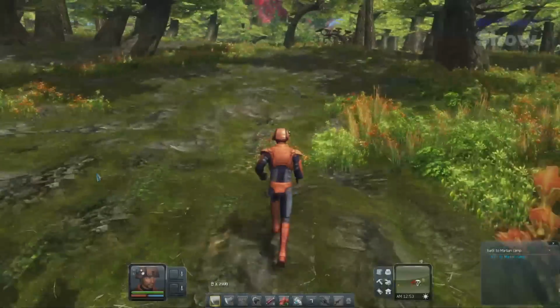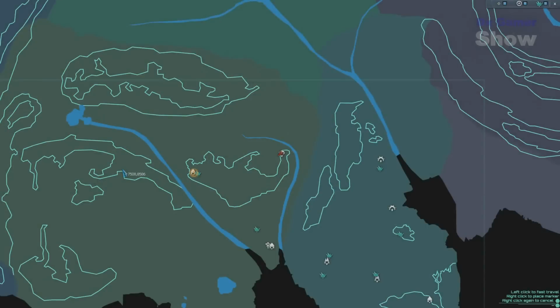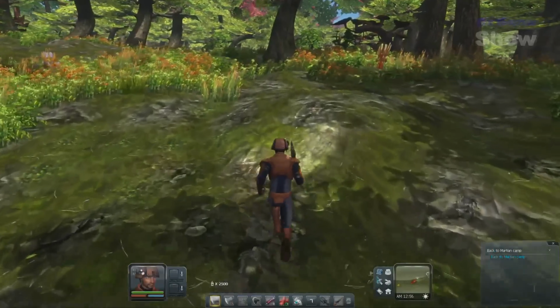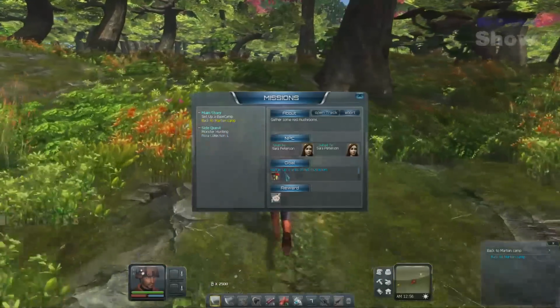So... well. Alright, so it's the journey back here to the Martian camp, and it's a little ways through the wood. It's not too bad, but it took almost half an episode to get... well, it's more like a quarter of an episode to get there.